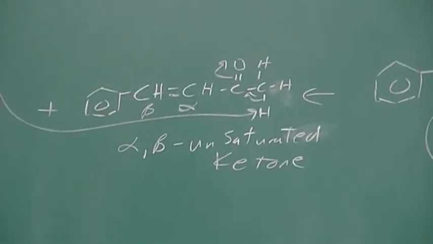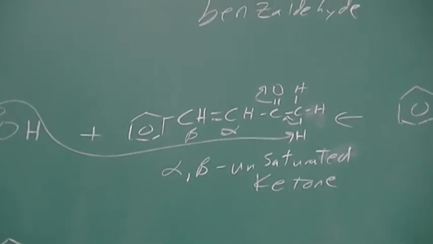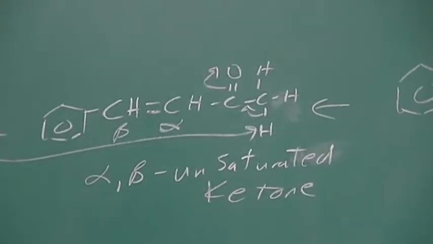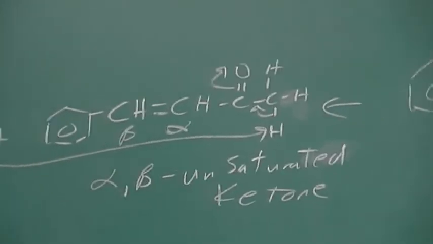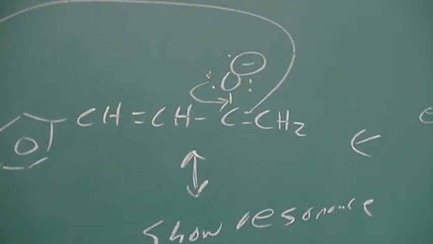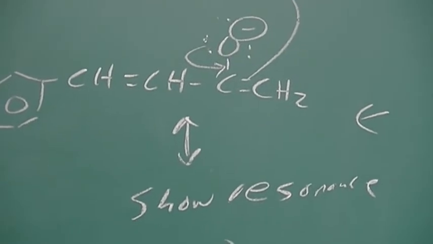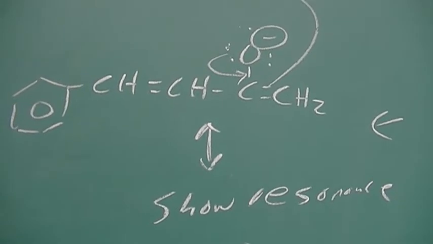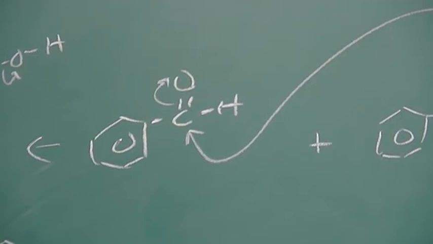Alright, so now we're going to do the exact same thing on the other side of your acetone. And so your hydroxide again attacks the alpha hydrogen. Electrons go to the more electronegative oxygen. And then that has resonance. I showed you the resonance the first time, so you can now do that same resonance for this one. And that same resonance is going to have the negative carbon, which is going to then attack another benzaldehyde.